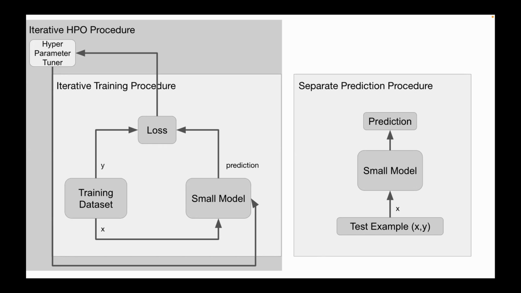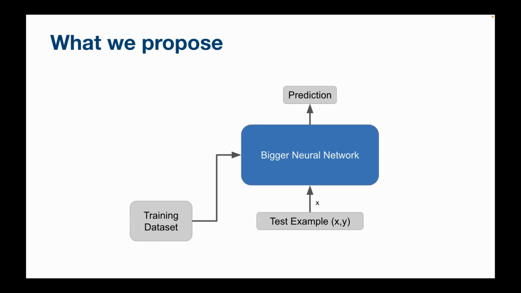And then we typically even have, like here at least, when we do AutoML, an HPO loop around this, and try to optimize the hyperparameters with another loop around this. And we try to do something radically different that can still, of course, be tuned with HPO. We have seen many times that all of the AutoML tricks work here as well. But what we try to do is have the bigger neural network, and you feed in your test example, but also your whole training set into that one neural network, and you get out your prediction. And that is the TabPFN.